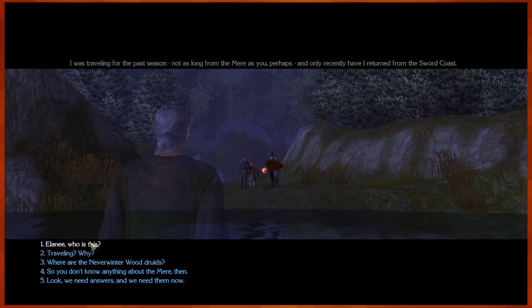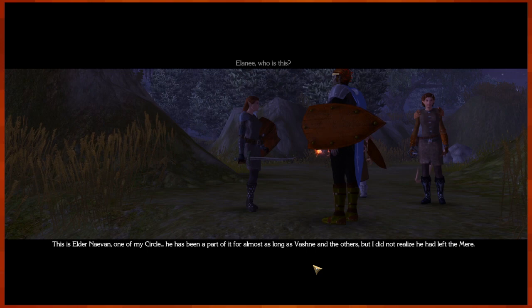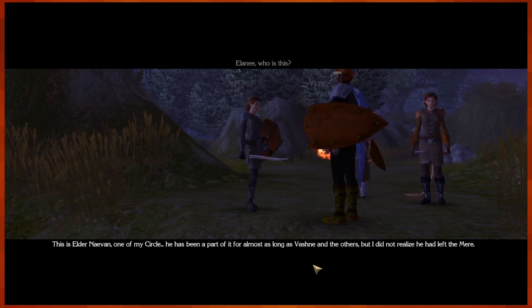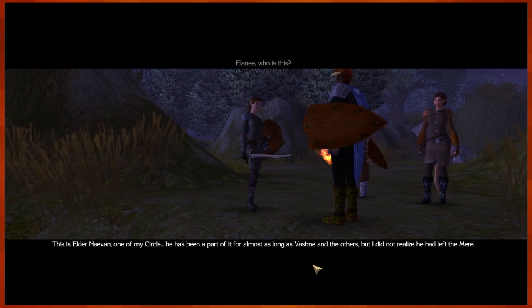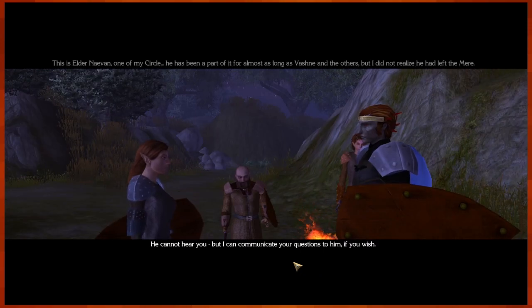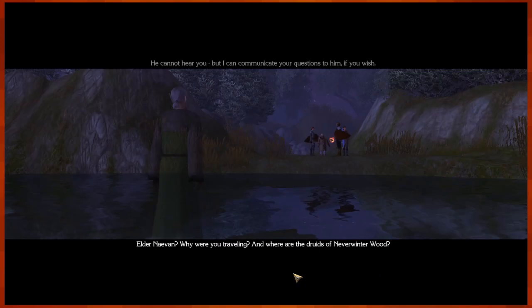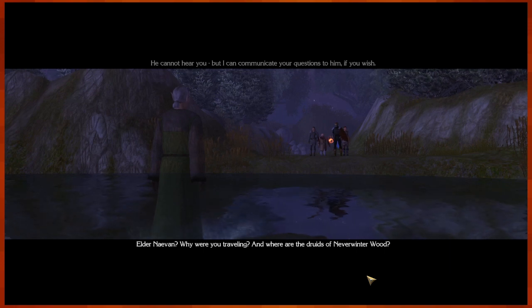Eleni, who is this? This is Elder Naven, one of my circle. He has been a part of it for almost as long as Vashni and the others, but I did not realize he had left the Mare. He cannot hear you, but I can communicate your questions to him, if you wish. Elder Naven, why were you traveling? And where are the druids of Neverwinter Wood?